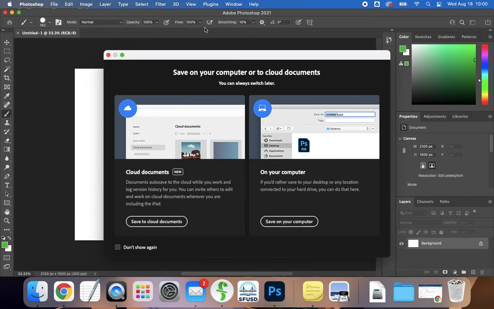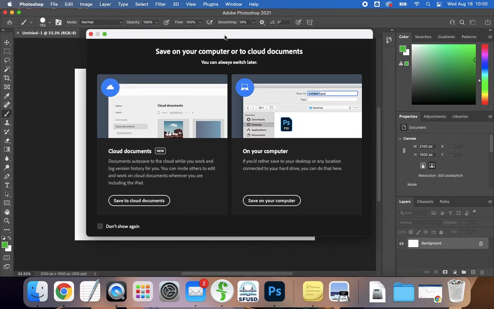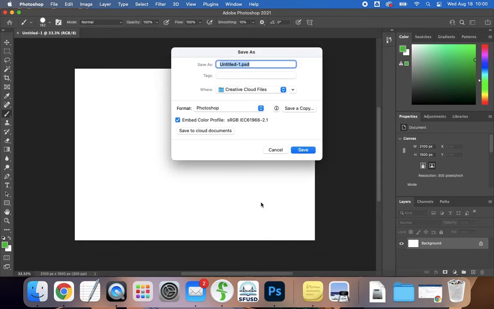And now Adobe is asking me, do I want to save it to the cloud or to my computer? I want to save it to my computer, so I'll click on that. And I want to have more options for where I save it, so I click this little down arrow here.